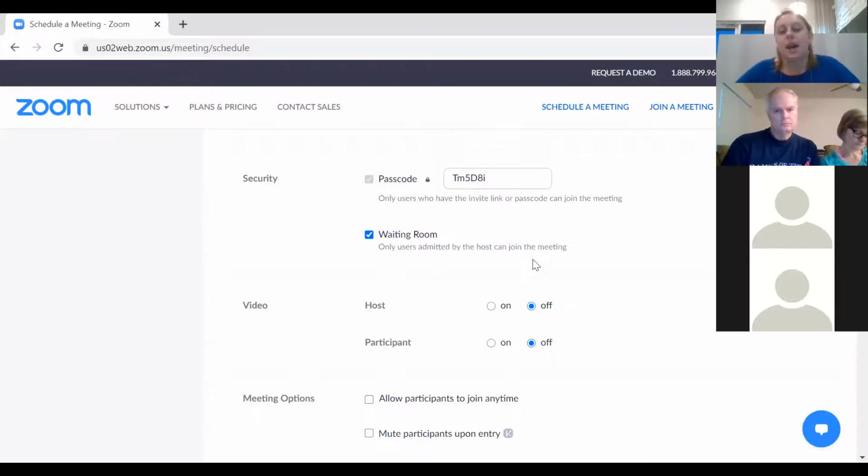For me, I like to have a waiting room because if you don't and you're not quite ready to start the meeting and you open it up, people will just start popping in. If you set the waiting room, that means that they'll wait until you actually let people in. So especially if you say you have a work meeting and you want to talk to someone first and they log on, you can let that person in before you let other people in, talk to that person for a little bit, and then let the rest of the people into the meeting.